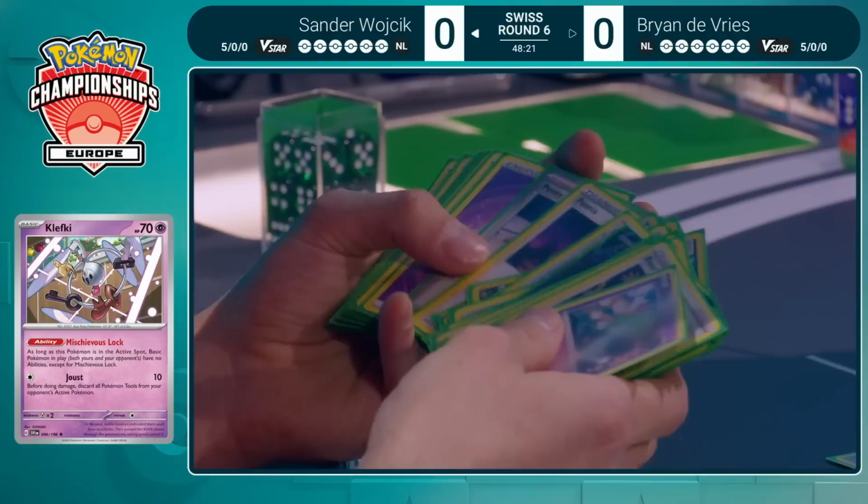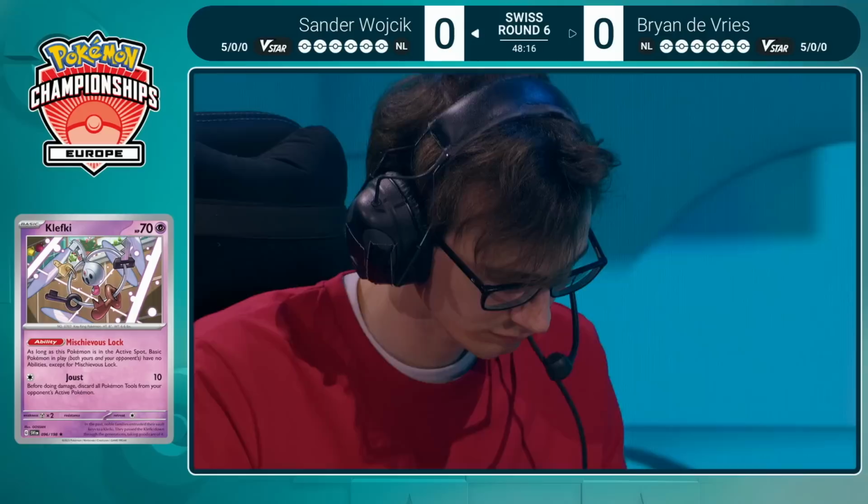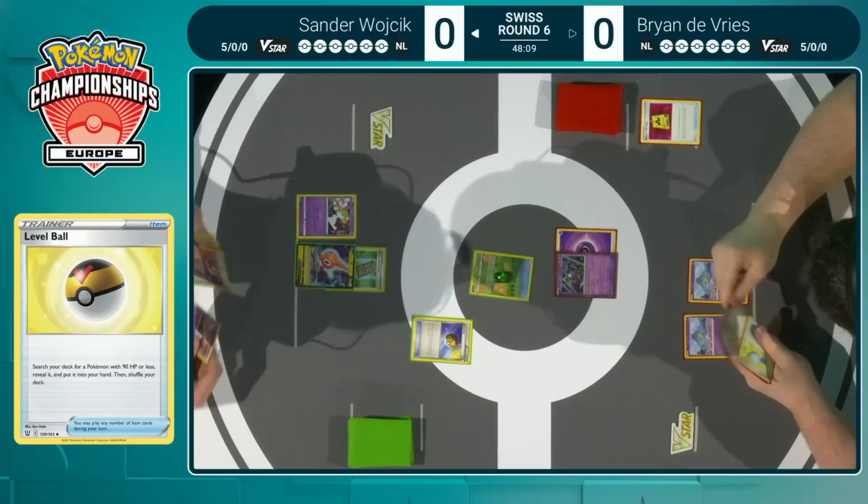Looks like we're going to see a Ralts here potentially as well. It really depends on what Sander wants to use with his Forest Seal Stone. He plays, as always, in a pretty unconventional supporter count. I think some of his biggest dig into the deck is the likes of Chorus's Experiment, of which he plays one copy.